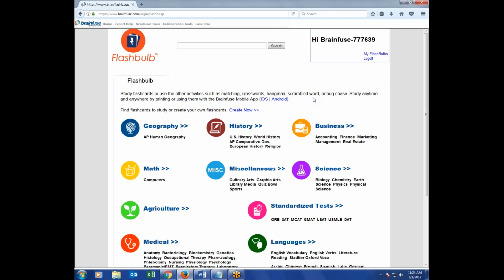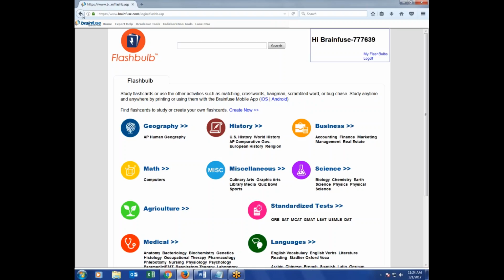So if you've got a student who's more of a visual learner, or if they just have an easier time studying with study cards, they can go under each of these topics and look through to see if they can find something useful for them. Or if they find it easier, again, they can just make it for themselves. So this is for that kind of student, and it's easy and available and just really simple to use.